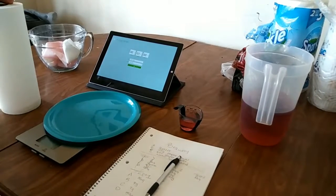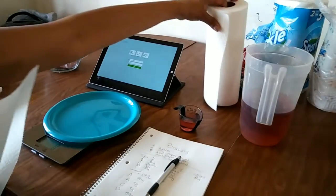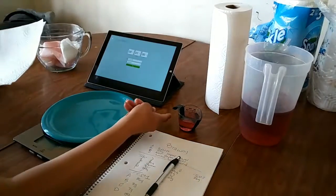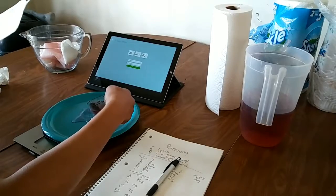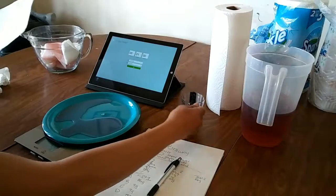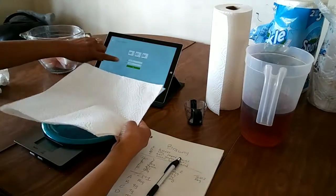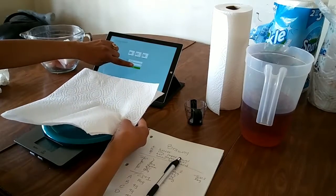I'm going to go ahead and use 2 paper towels, the standard 2 that I've been using. And of course my computer went dark. There we go. I'm going to go ahead and pour this 86 grams of water onto the plate. Of course, it doesn't weigh that because the measuring cup does add weight. The actual weight on the scale is about 58 grams. We're gonna go ahead and hover this for a second, and we're gonna start that timer once again for 1 minute. Here we go. Test number 3.